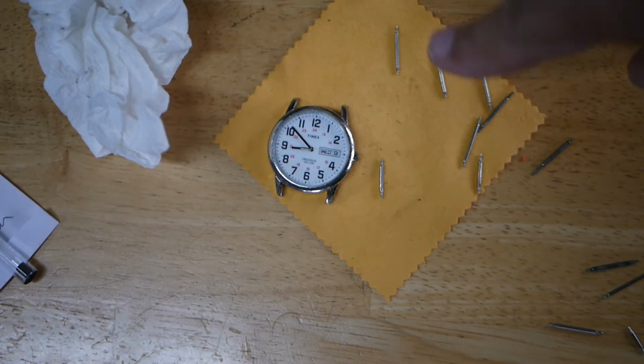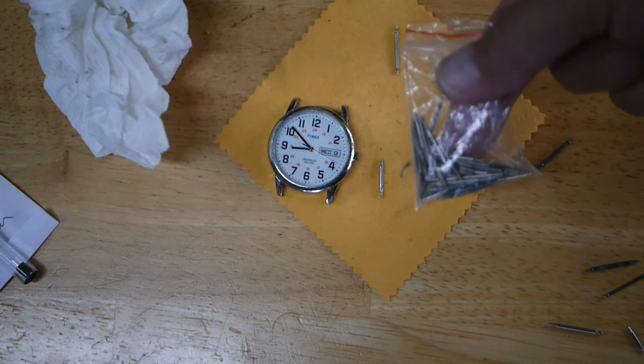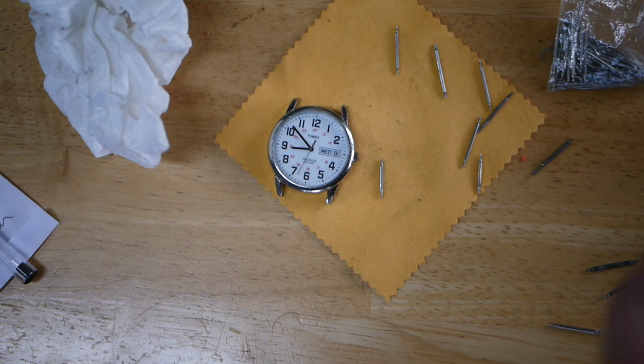Okay guys, I got a bunch of spring bars laying out here so you can see there's all different kinds of sizes of these things. I have a ton of these, and I just keep getting more as I get more watches. I save these off because you never know. If you have a bunch on hand, it's not really worth buying, but if you don't, it's great to have these to repair a watch here and there.